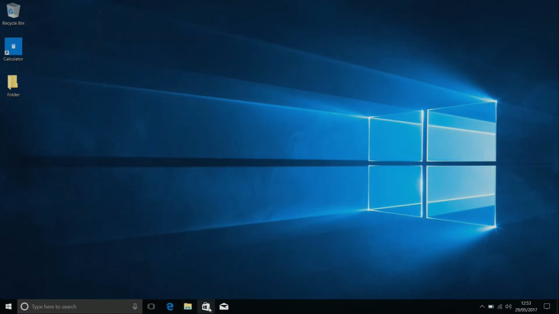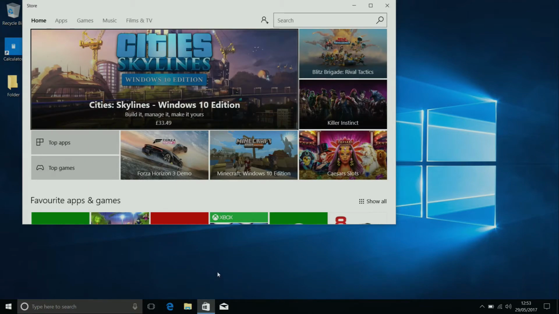The last thing we will look at is the Windows Store. This is where you can buy and download apps, games, music, TV and films.